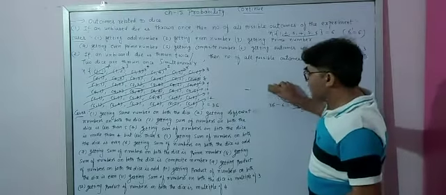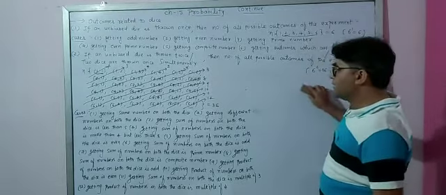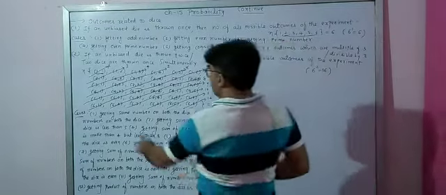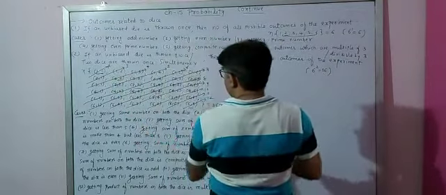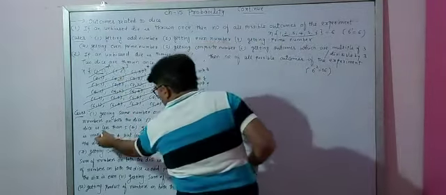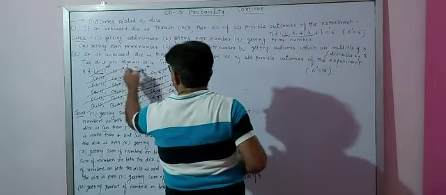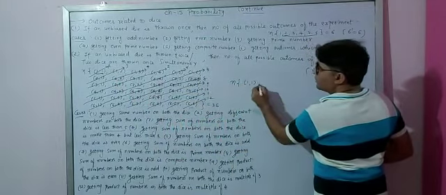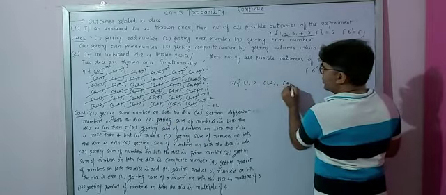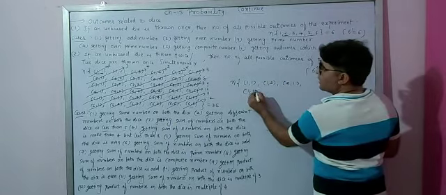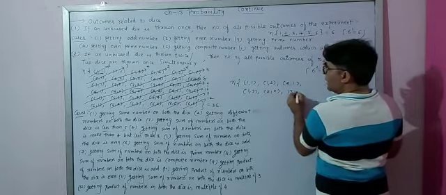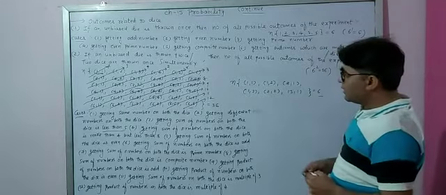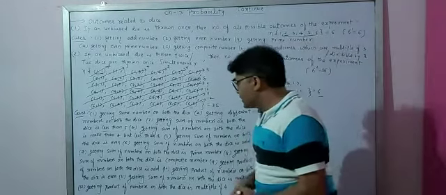Now third case, getting sum of number on both the dice is less than 5. So this denotes the sum of number on both the dice, that we have been told should be less than 5. Less than 5 means that should be 2, 3 and 4. So which outcomes will be included? 1 1, 1 2, 2 1, 1 3, 2 2 and 3 1. So 6 outcomes will be included in that third case.